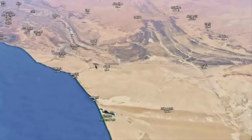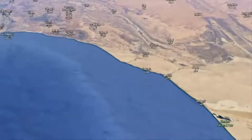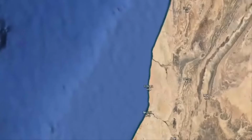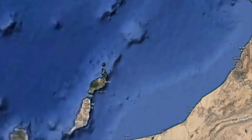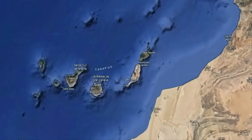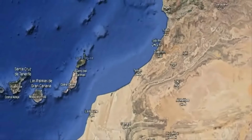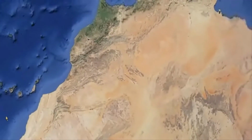As you can see here, you've got the Ben Khalil River going through Abta, where that's located. But I think it's important that we see it like this. Right next to the Canary Islands. These two here. That little point, the first bump, it's right there. Important if you think about the history of this land and where those islands came from, how long they've been around. They're the same hard bedrock that is here, I hope. They're not going to disappear anytime soon.